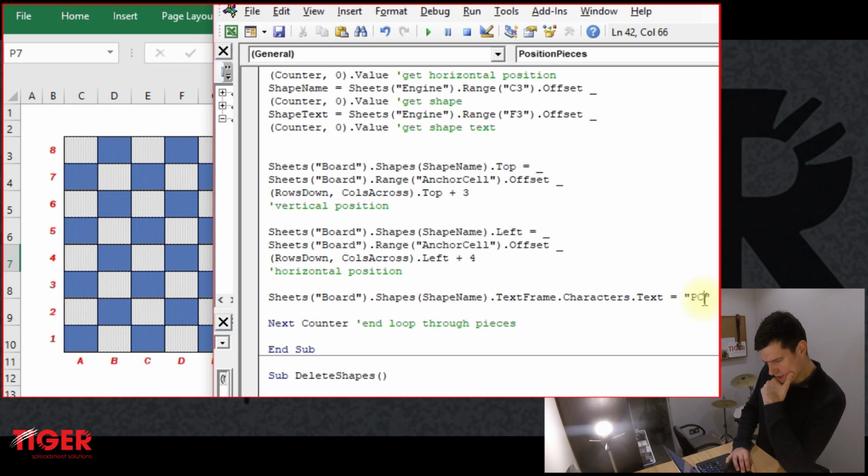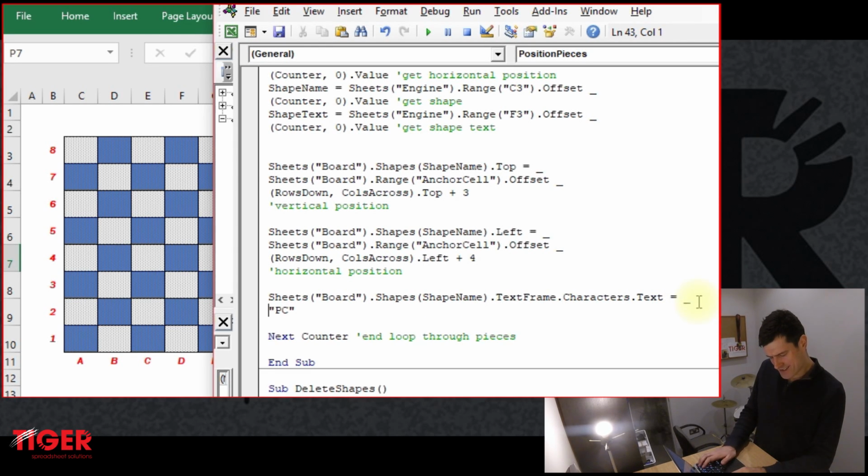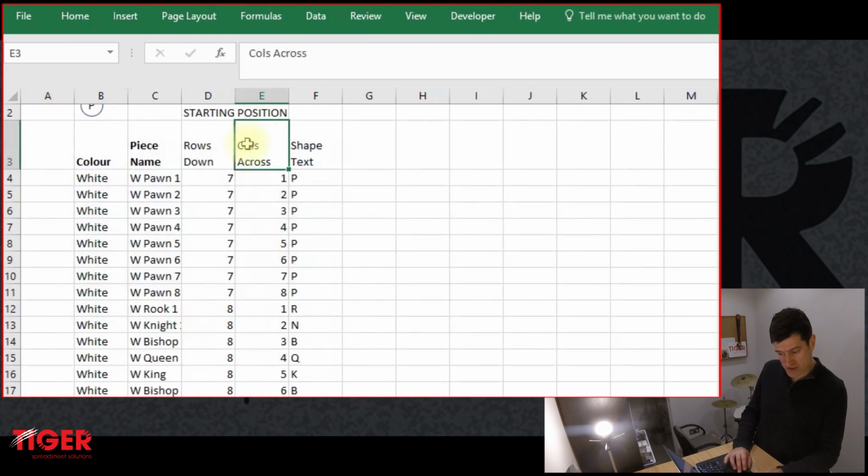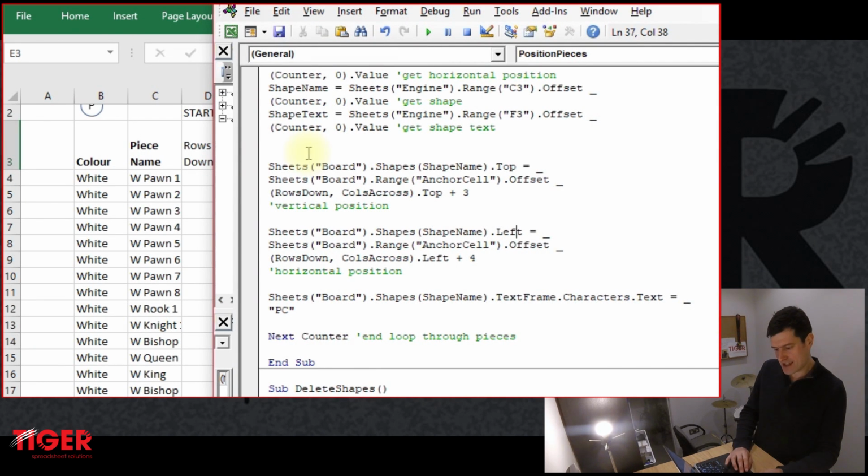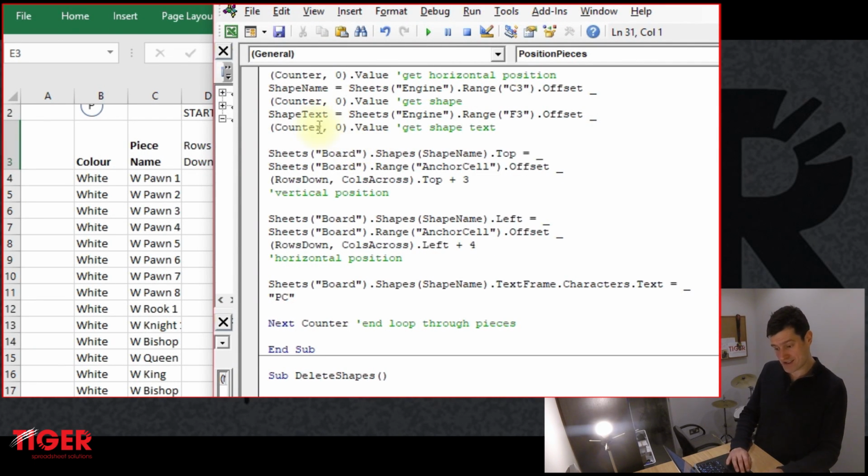This seems reasonable. And then what do we actually want to appear? What text do we want to appear on the shape? Can you remember what is currently carrying that? Where can we get that information? Well, the information was put into a table here, but as we work through the routine, the information was assigned to the shape text variable. So we can just say shape text here, the name of the variable.